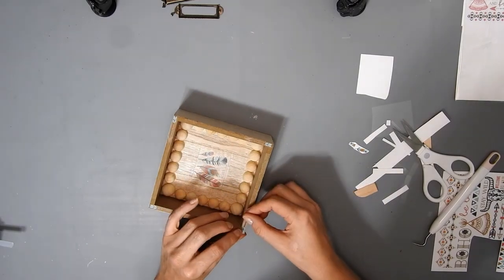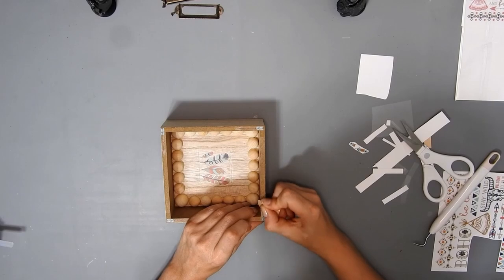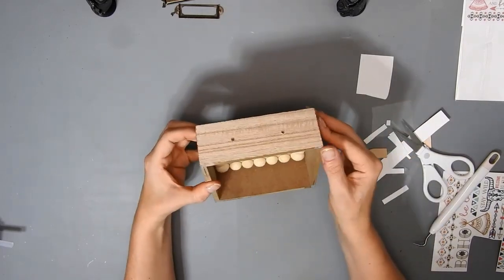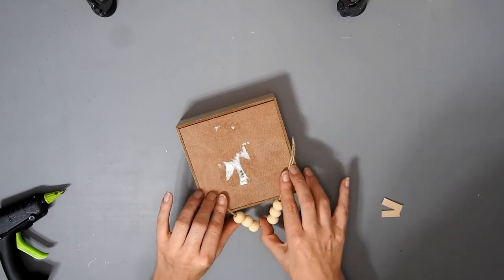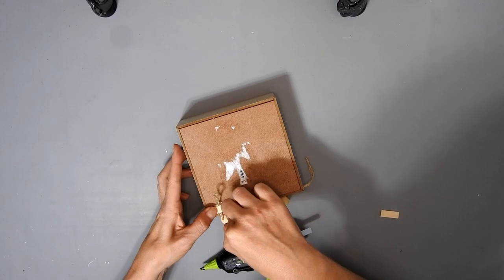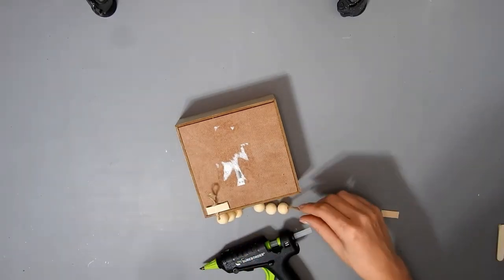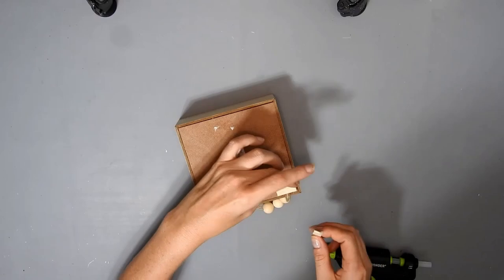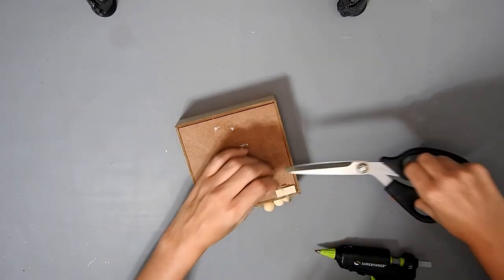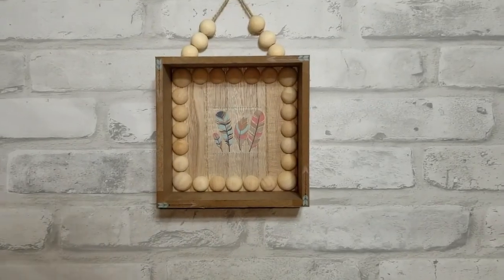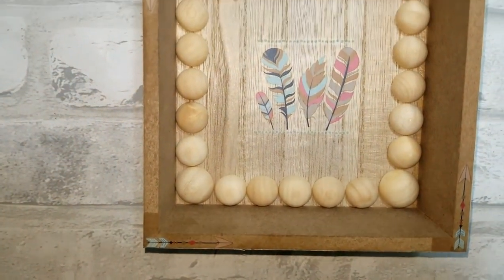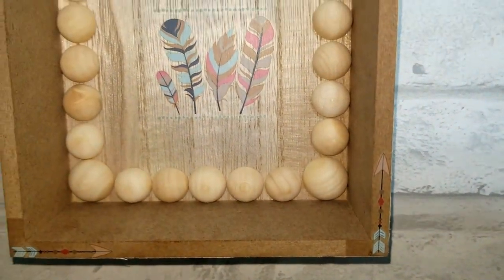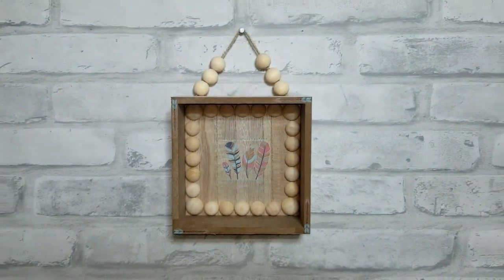Sometimes I take a while deciding. I thought I might do the arrows in the middle and the feathers, then I decided to do the arrows the way I had them in the first place. So now I already beaded up some twine. I put six beads on it and I have some little pieces of popsicle stick and I'm just going to glue them down with hot glue and make a hanger. This is how it turned out. I really love how it turned out. I don't usually like unfinished wood but I think it works well with these DIYs. Definitely don't like the table blocks unfinished but I think they look much better stained.